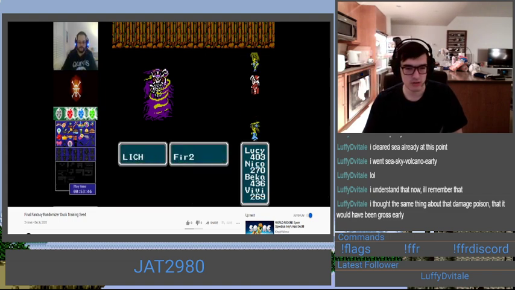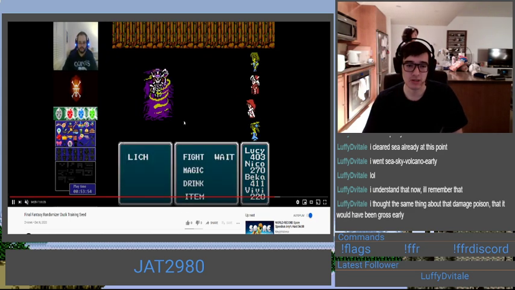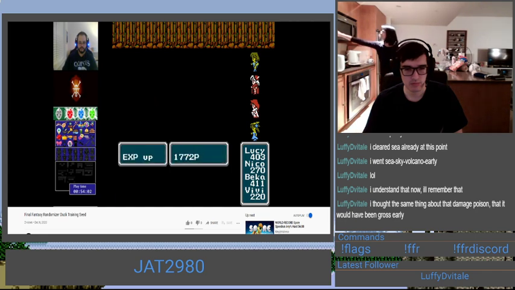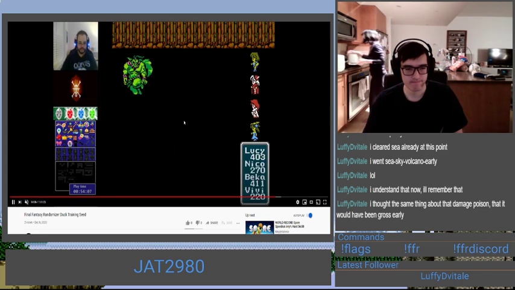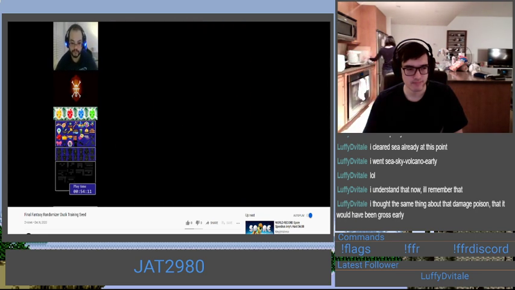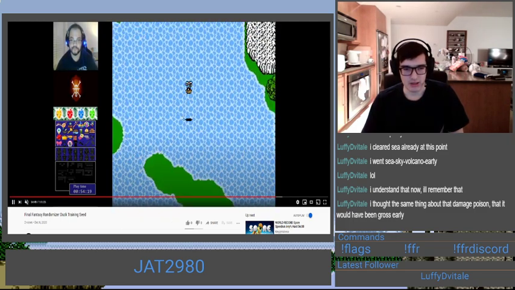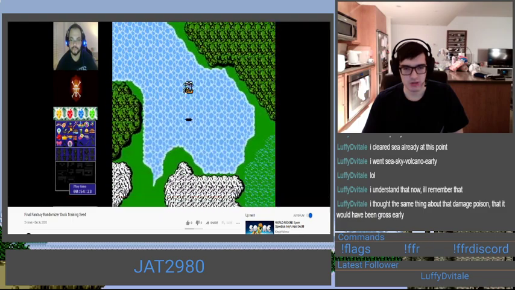Yeah, fast is good. Nuke Lich here has 1200 to 2000 HP, so the next punch will do it for sure. Cool. Okay, to Temple of Fiends Revisited. So you have fast. Yeah, pretty much good to go.